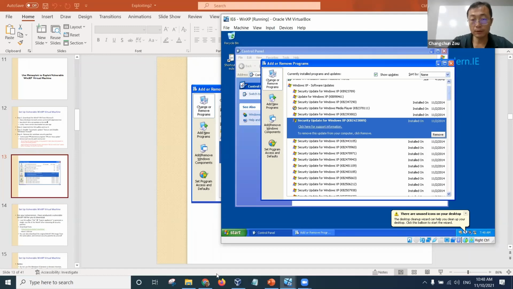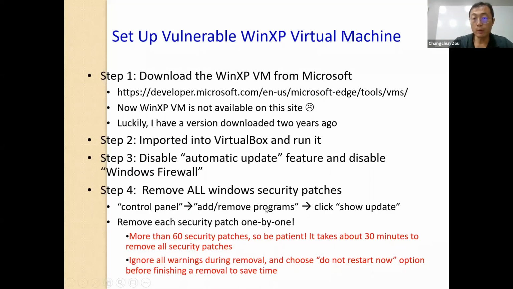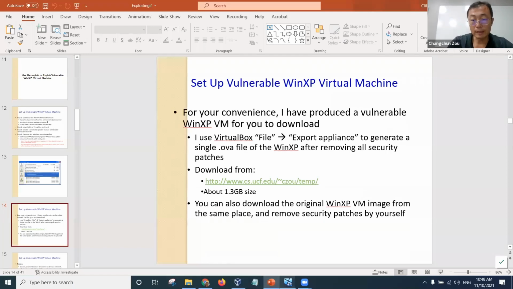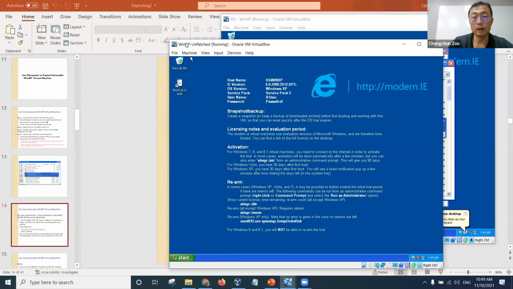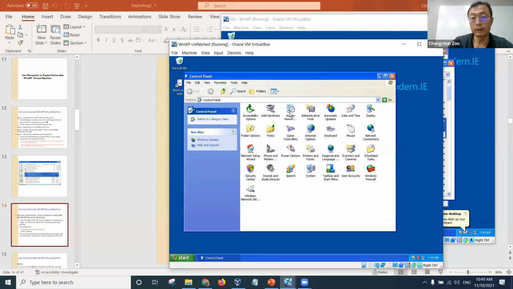That's why in my slides, I mentioned that when you remove them one by one, ignore all the warnings and choose the do not restart now option if it requires a restart to take effect. It will take about 15 to 20 minutes if you do it manually by yourself. So after that, this is the original Windows XP, and this is the unpatched Windows XP, basically the one that I have created and removed.